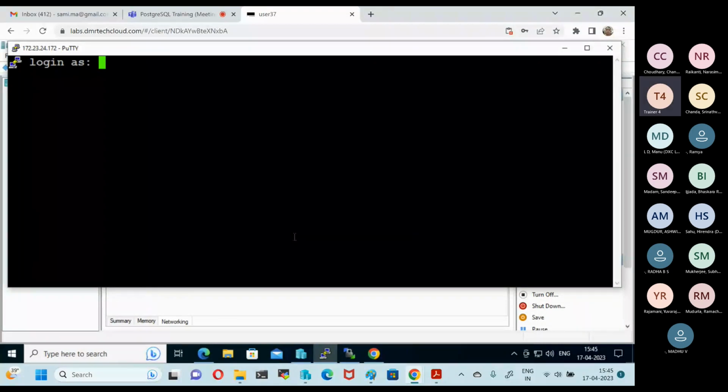I use a small window because in Teams the bottom part of the screen is not clearly visible on the presenter screen. That's the reason I'm using a small window.